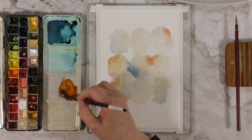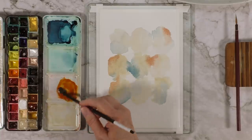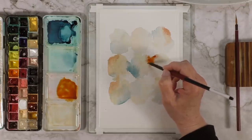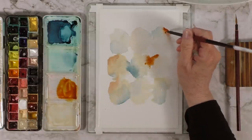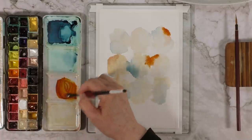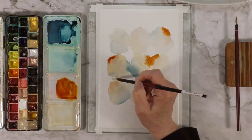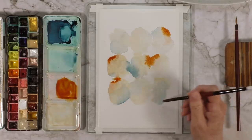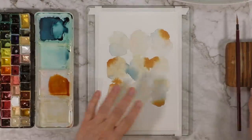Gonna try and mix a bit of Quin Gold. Let's see. Ooh. See how it's turned into this brighter color. It's got that definite pizzazz to it. This has turned into too much gold for me.